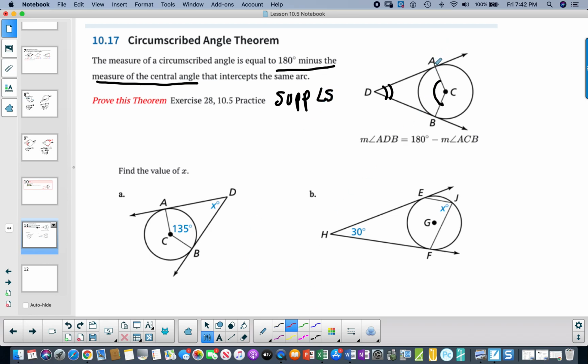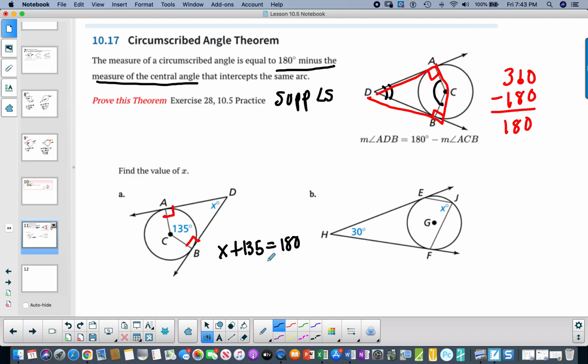Now, let's think about this. This is a quadrilateral, and this is a right angle, and this is a right angle. So 360 degrees are in a quadrilateral. If you subtract 180, then the two angles left that are not right angles are going to be 180 degrees, which is what we call supplementary angles. All right, so to do this particular problem, remember these are the right angles. And we know that in this quadrilateral, these two angles have to add up to 180. And in order for that to happen, x will have to be equal to 45 degrees.